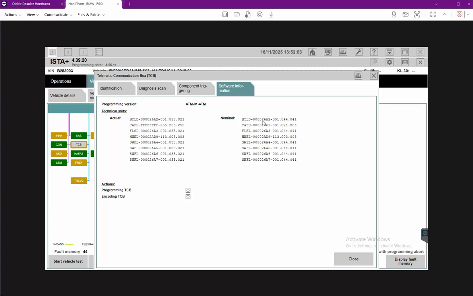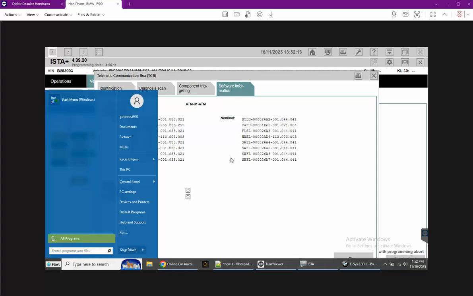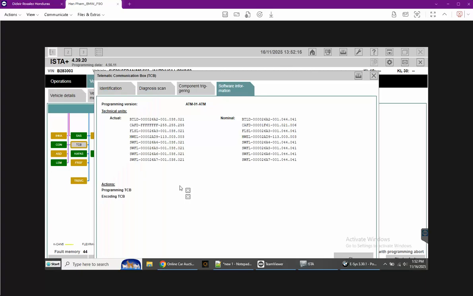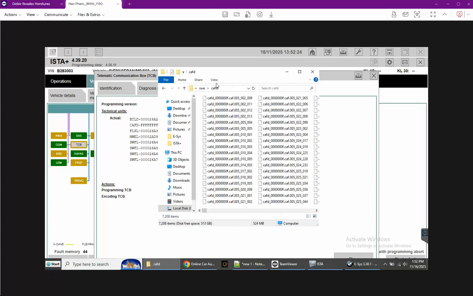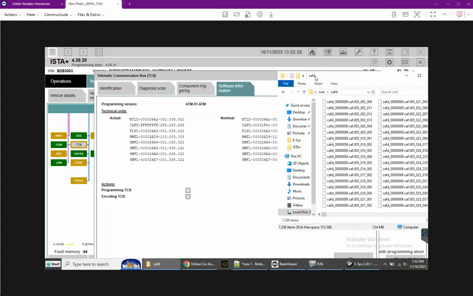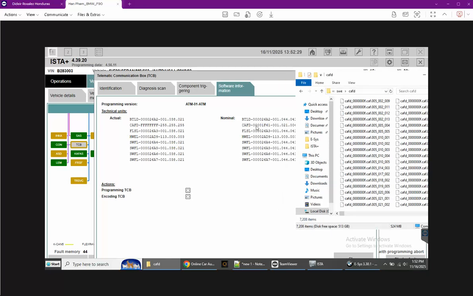After the measure plan is calculated, it looks for these IDs on the real module that belongs to the car's vehicle order. And then it also looks for IDs of these files in the folder right here. It looks for all of them in the folder. It looks for the IDs right here, all these IDs. For the coding file, CAFD, they are sorted right here by the program.